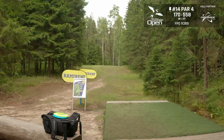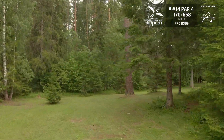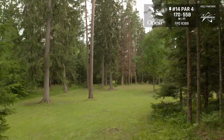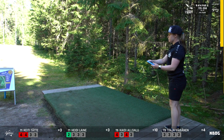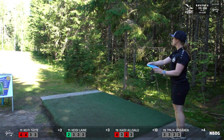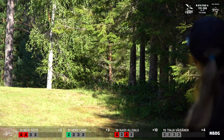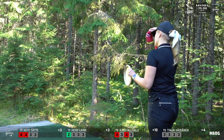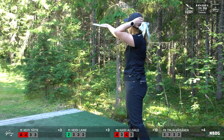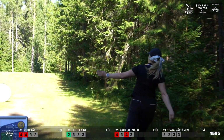All right, hole 14. Oh, that's a good look at the hole. Complete horseshoe par 4. You want to get around the corner, but there is OB if you fly too far straight or too far right off the tee, and then there is a mandatory in the woods on the right side that's in the back of your mind as you're teeing off. It looked a little tight. You can really kill your chance at birdie really quick on this one. If you don't get it around the corner, you just totally pinch your angle off. That looks good if it can sit down.